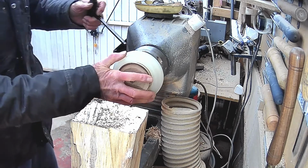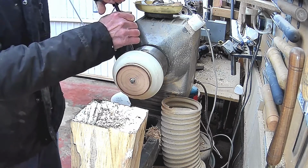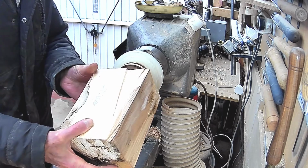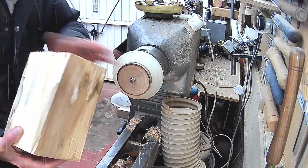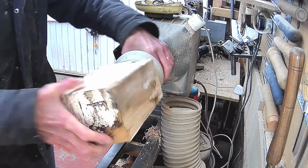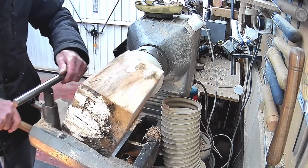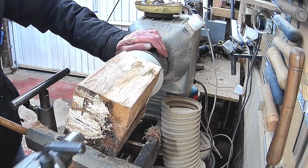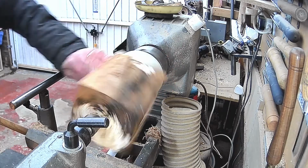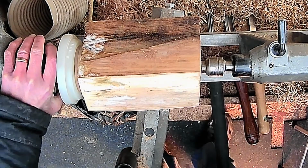So we'll put the screw chuck in. This one is made of plastic. I've got a wooden one as well, but I haven't got a preference, but I use this more than anything, to be honest. So it's just a case of winding that on. Now that's good and tight, that's fine. So we'll bring up the tailstock now. Tighten it. That is not going to go anywhere.